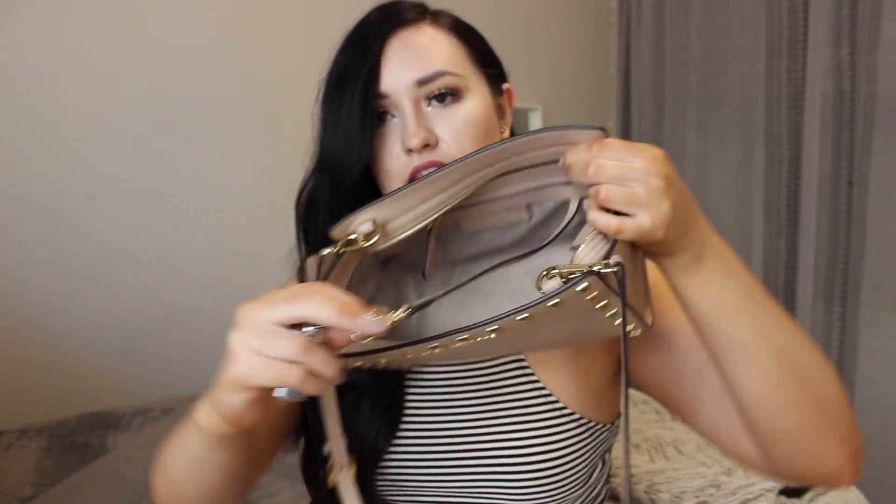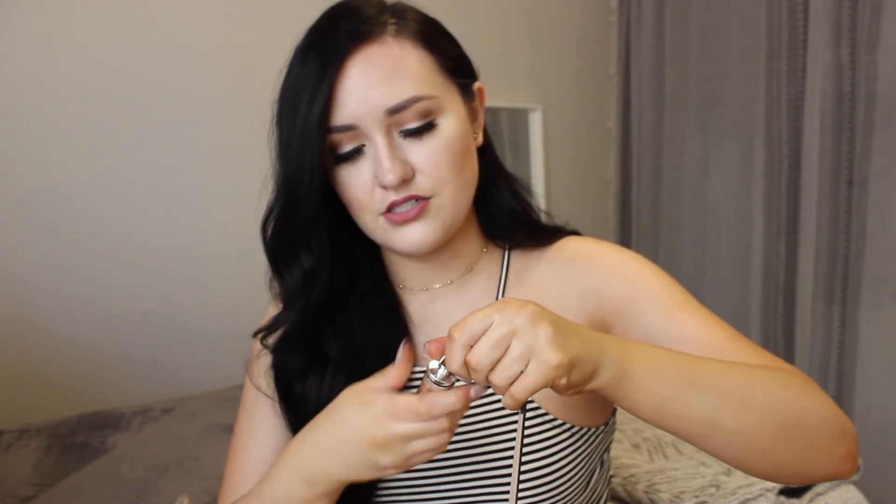The purse is pretty much empty at this point, but there is a little thing attached to the actual bag where you can clip your keys, but I find that annoying — I feel like it'd be a hassle to always have it clipped in when I'm just trying to leave. I do have this little thing attached to it that's basically just a little pill dispenser. You can just store your pills in there — I just store ibuprofen in there because you never know when you're going to have a headache. And then in the little zipper compartment I pretty much just have panty liners, tampons, a little lip balm, and a little card that came with the bag telling you how to take care of it.